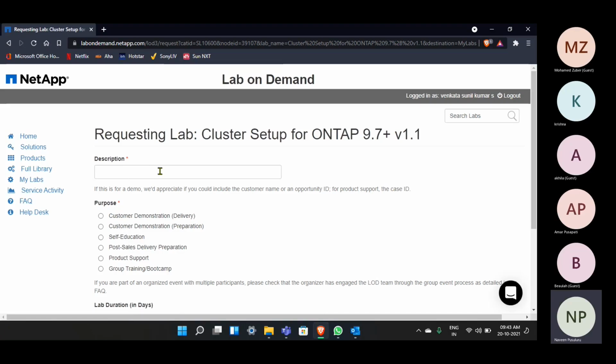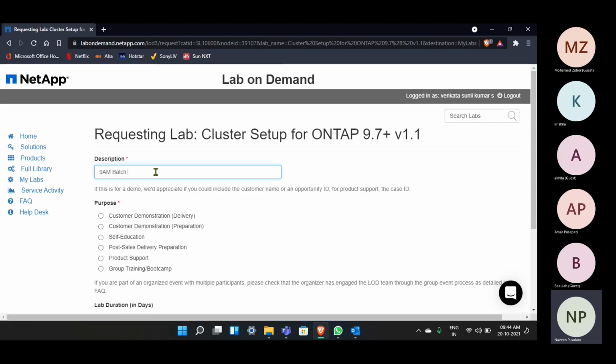It will take you to another page where you need to provide the description here. If they don't see my name there, they'll delete the lab.